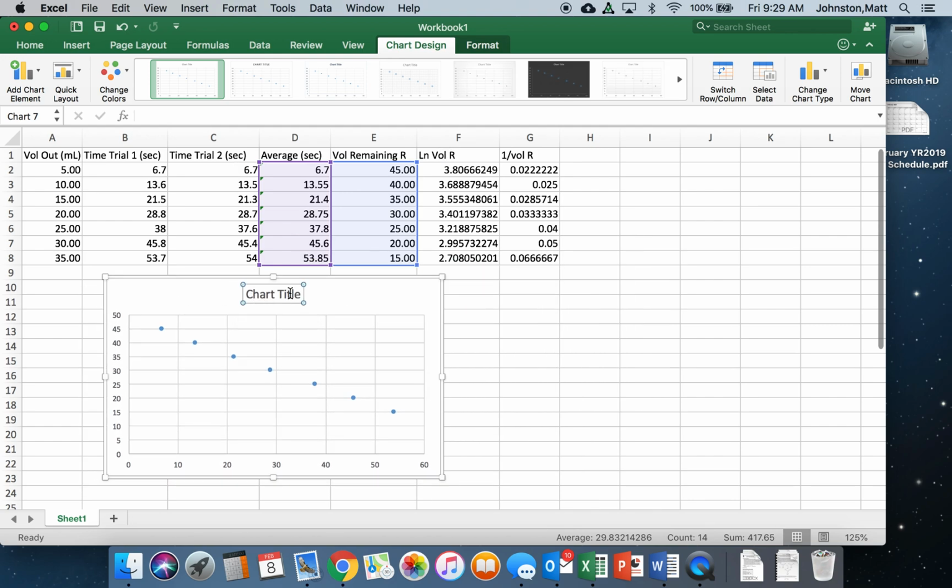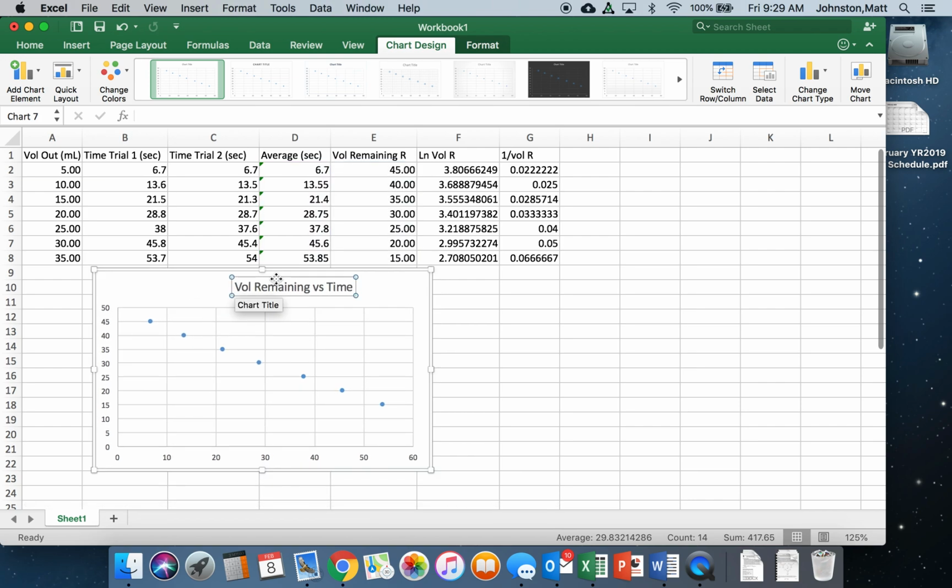Now we gotta obviously give our graph a title, and so I'm gonna call this graph volume remaining versus time. And of course we like to label our axes.